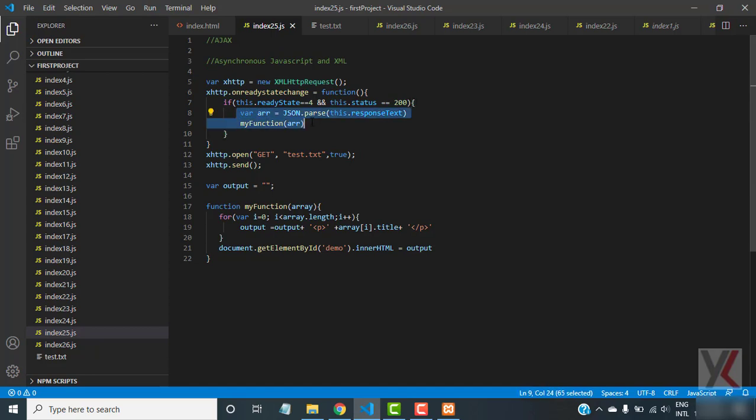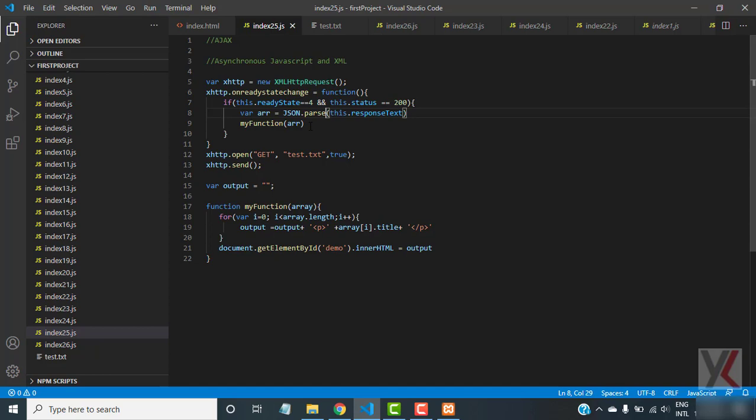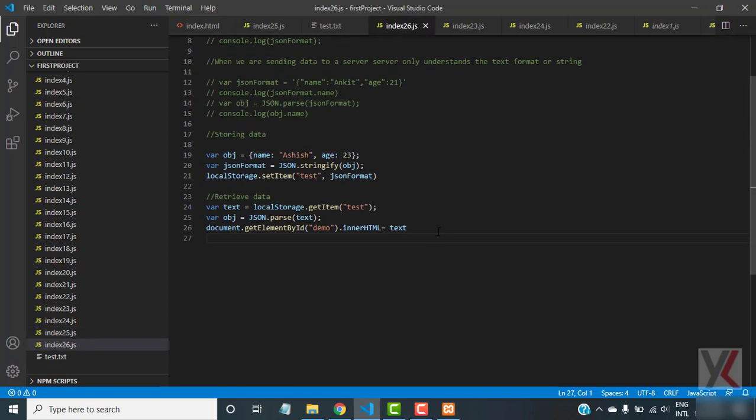Inside this we used certain methods. Here we have used JSON.parse. So we have used our JSON method over here and we are getting this response from here. So we are extracting data from JSON format data and we are storing it in our variable and we are outputting that particular variable inside our browser. So that's all for Ajax. Now we'll move to our JSON.